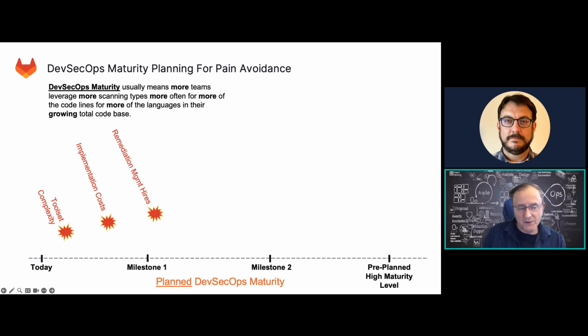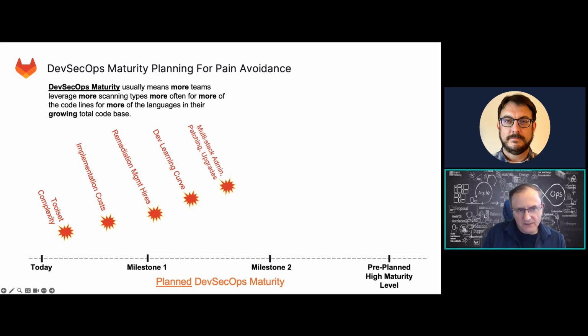Remediation management hires that we just talked about. Where is remediation management going to happen? Is it going to happen at the seat of where the problem was introduced, or is it going to happen after that? Developer learning curves. So learning curves in this area are not directly customer value creating. So if we can keep that learning curve low by keeping it in context with tooling they already use, then this is super helpful. Your developer onboarding costs, which was identified in our AI graph, go down because developers have one place, one UI, one metaphor to deal with.